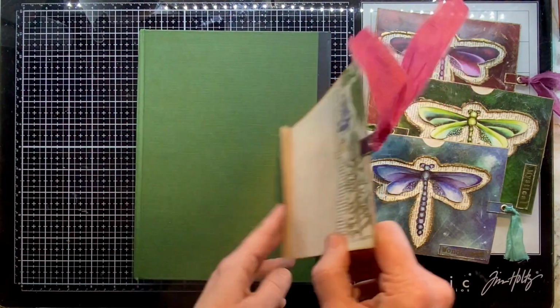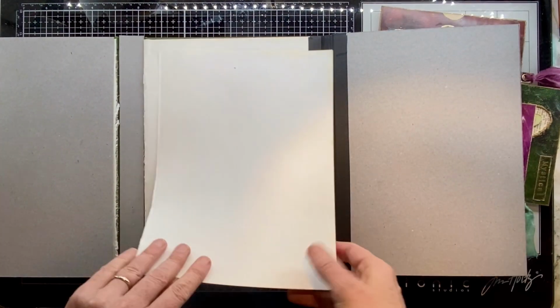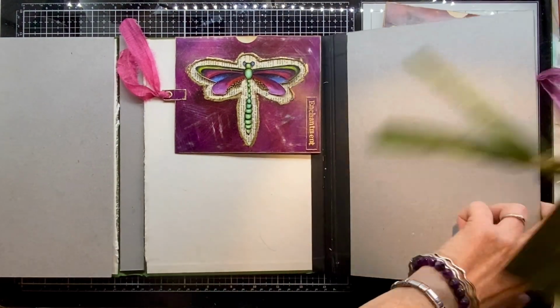So this is where we got to last time. We had made the structure of the altered book, lap book thing, and we've also made these dragonfly pockets.